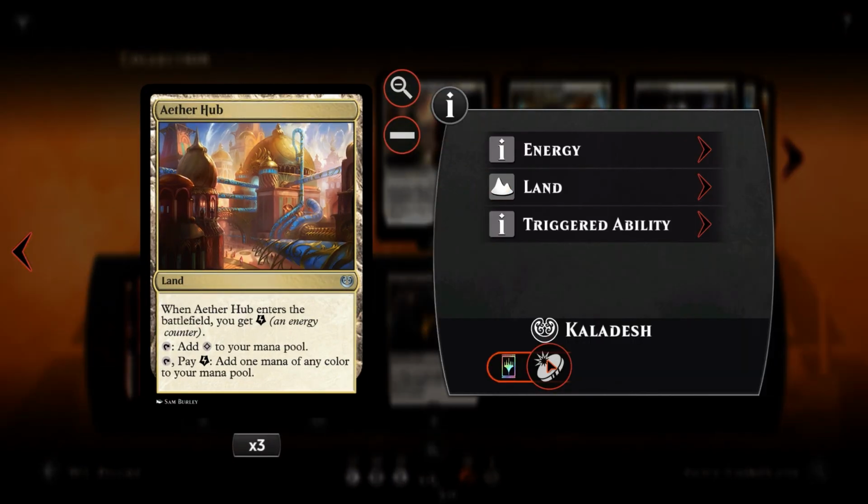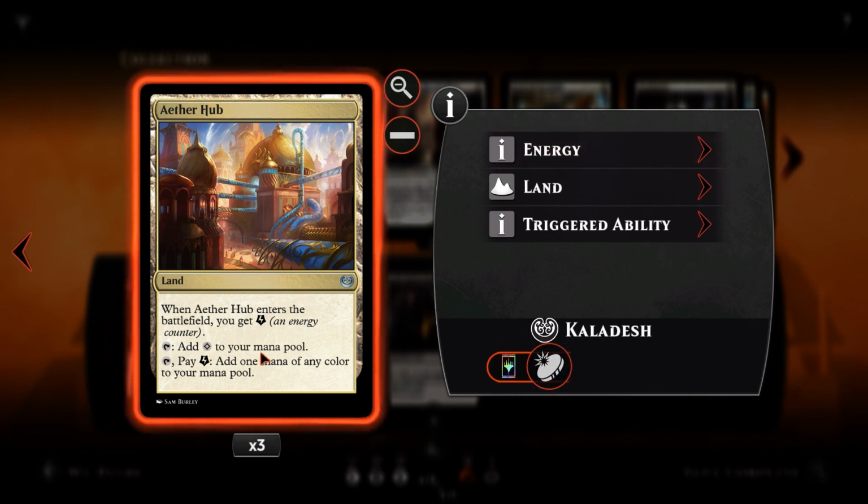Finally, we've got Ether Hubs as well. When it enters the battlefield, you get 1 energy. We can use that on our Harness Lightning so that we can deal 4 damage, but that will mean that our Ether Hubs will turn into colourless lands, because we have to pay energy in order to generate coloured mana on these Ether Hubs.